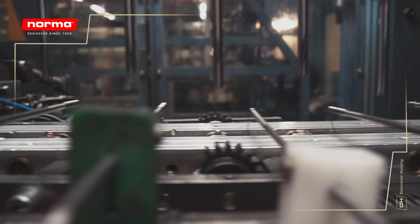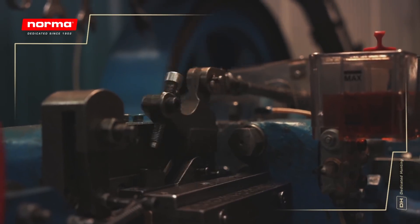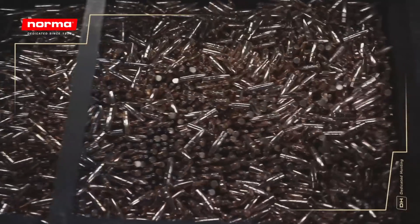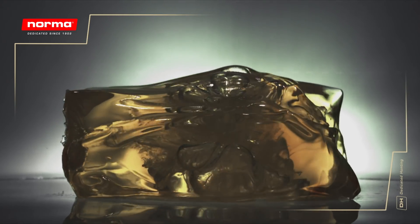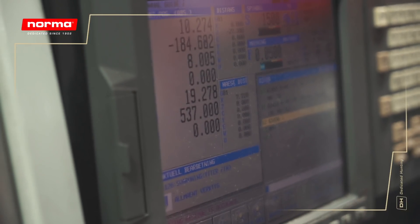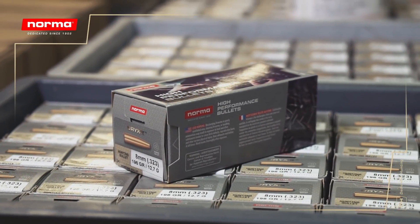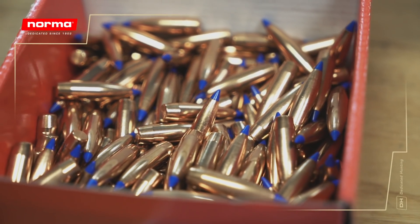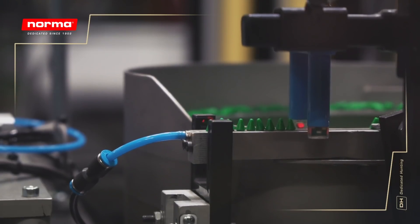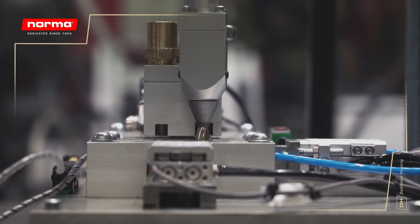Here, we are able to create boat tails and all the necessary shapes for the jacket. The bonding process at Norma is unique and produces world-class bullets with unmatched weight retention at various distances, while at the same time delivering devastating shock upon impact. In our unique bonding process, the lead core and the jacket are merged through a series of classified processes, which include some advanced chemistry and heating techniques. The pure metal elements play a major role in the end result. Today, our acclaimed Oryx bullets and our new bond-stripe bullets are bonded right here in Åmotfors, where we also tip our own bullets. The polymer tip that is applied speeds up expansion and improves aerodynamic capabilities.